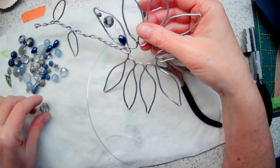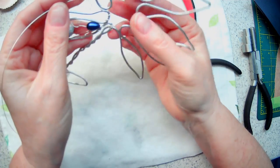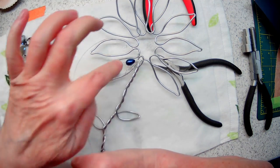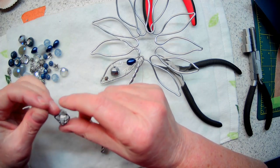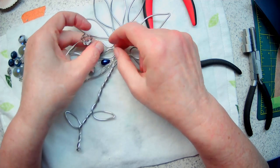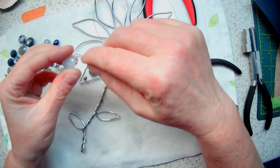All right, so now what are we going to do here? We've got lots of choices here. I think I'm going to come up like this, and let's put, so we want something to go opposite here. What if we did this? Now, I haven't used one of these crystals in my flower. This is a nice big focal. It's not going to work with that loop, so I'm going to take that out. Let's try this. I think this will work quite nicely.